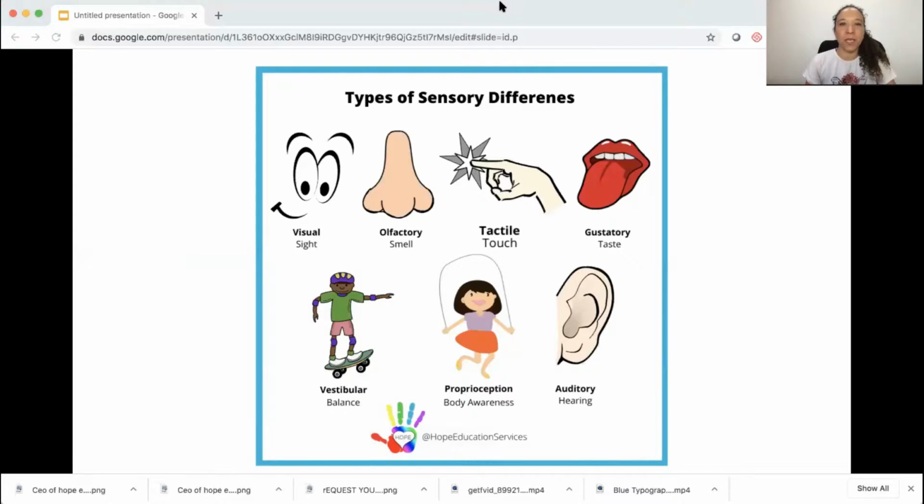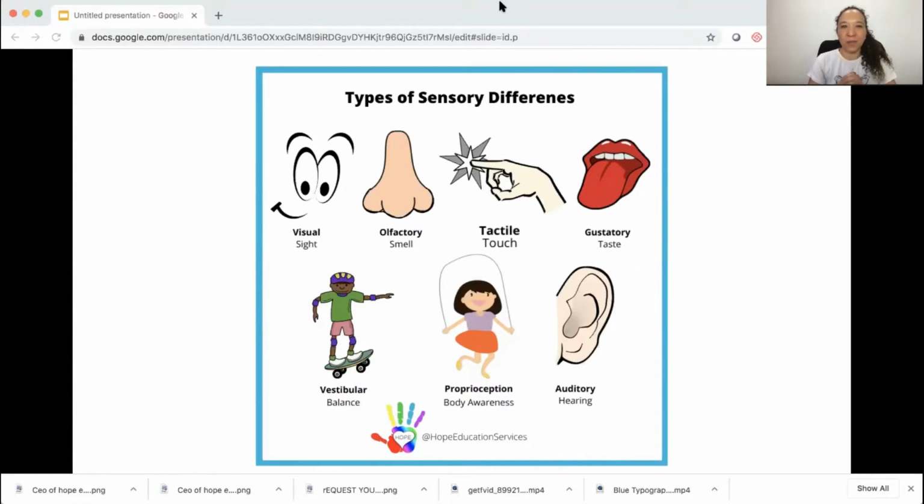I'm committed to helping you understand as much as possible about your child with autism so I can help you learn how to best help them. So one of the things that people always say about kids with autism is that they have sensory issues, but most parents don't really know what that is. So today I'm going to go over what the different types of sensory differences are that kids with autism have, and what it means and what it may look like for your child. So let's get right into this.